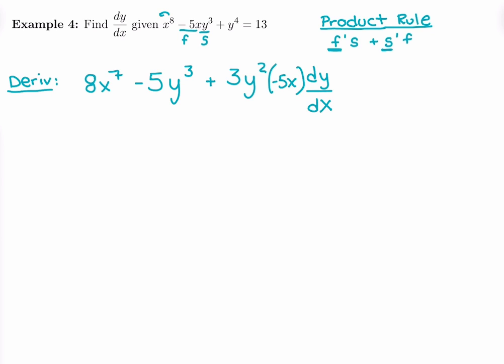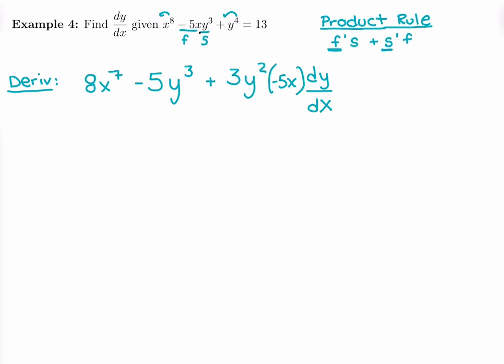All right, let's walk through that product rule one more time before we move on. I don't want to have made a mistake. So we have the derivative of the first. Derivative of negative 5x is negative 5. The original second is y cubed. I did not take the derivative of a y term, so I don't need a dy/dx. That looks great. And now the derivative of the second factor, derivative of y cubed, is 3y squared dy/dx. And the original first is negative 5x, and I remembered to multiply that in there. So that looks great. So we are ready to continue with our derivative.